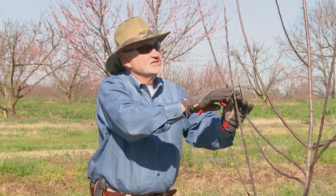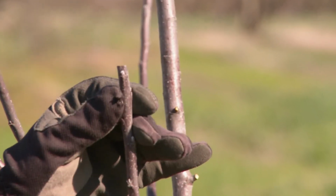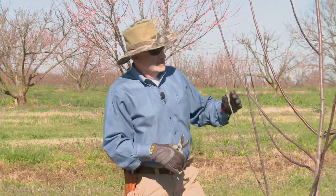I'm going to cut it off straight. This bud is headed away from the tree, so I'm going to cut right above that bud, about a quarter of an inch above it. Okay. And then I'm going to do that with all of these lower scaffolds.